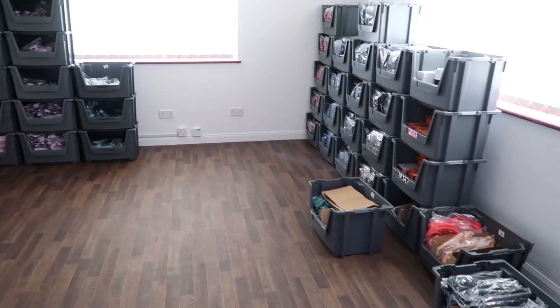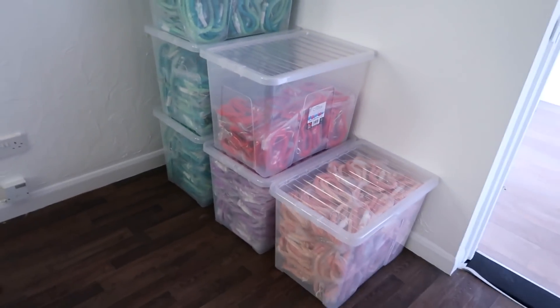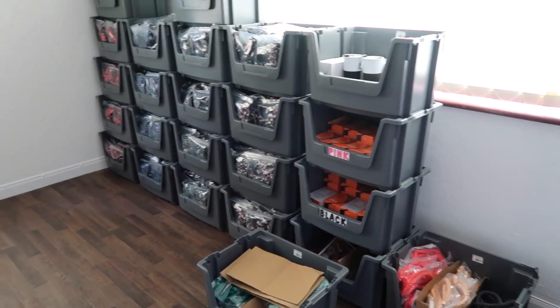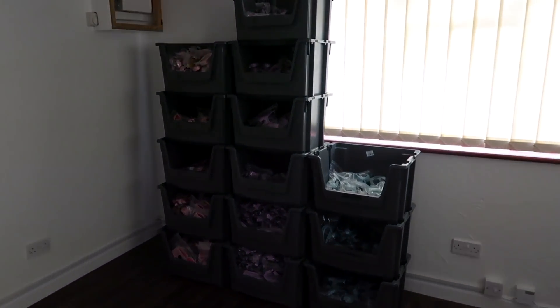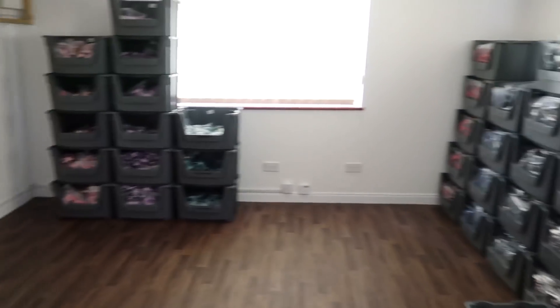This is also how the stock room's coming along — still got a lot more to bring up but so far, so good. I've got all the spare rope leads over here, hand warmers, travel mugs, miscellaneous things, and all the big dog harnesses — got three more boxes to bring up of those. And then this is where the normal collection starts. I'm going to do the Stitch With Love collection along this wall, the other collections along this wall, possibly collars over here — I'm not too sure yet, I'll figure it out. It's all a work in progress but we've officially begun.